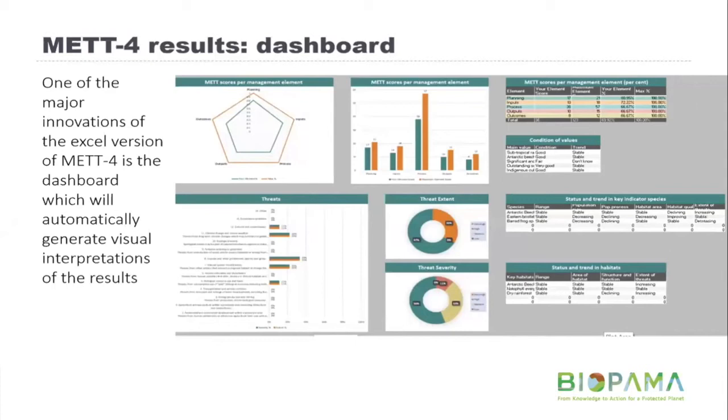You can use it for proposals, you can use it for social networks. If you want to communicate the status of your management, you can share it with your board or your stakeholders and so on. It's very useful information, and it reflects the seriousness that you use to complete your assessment.